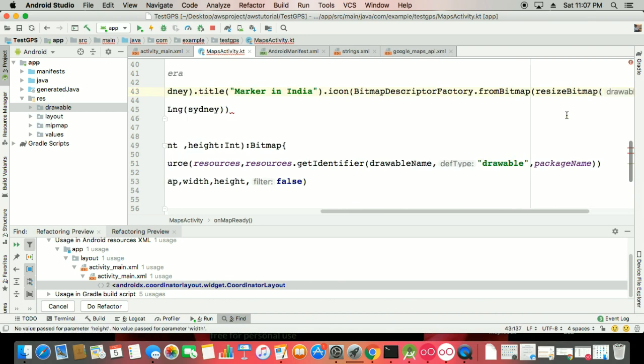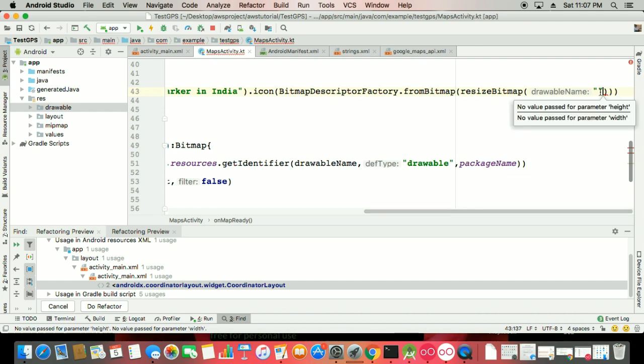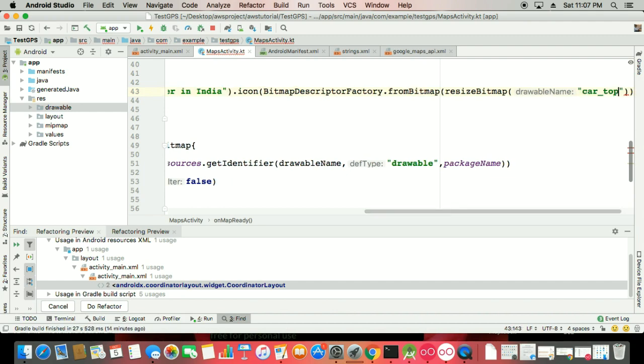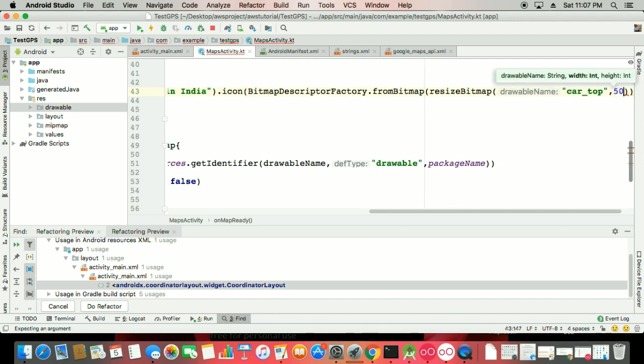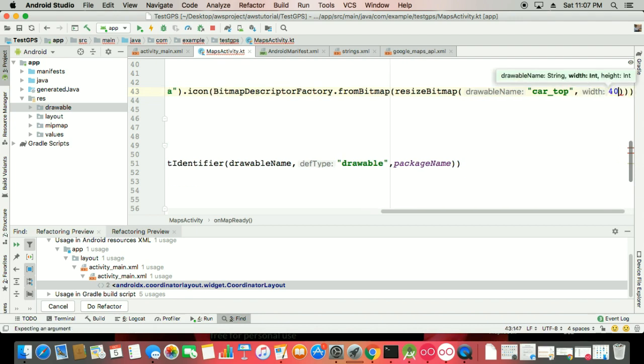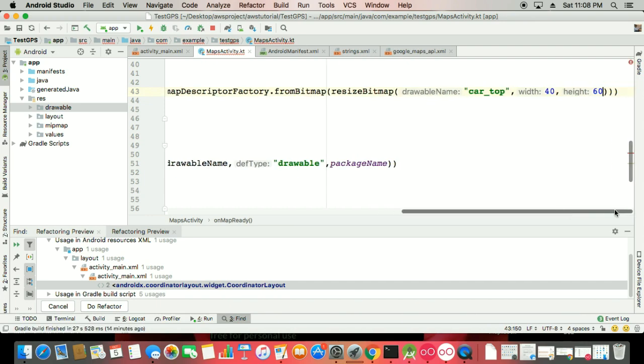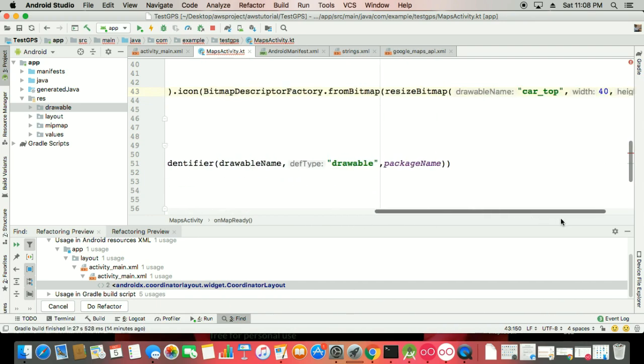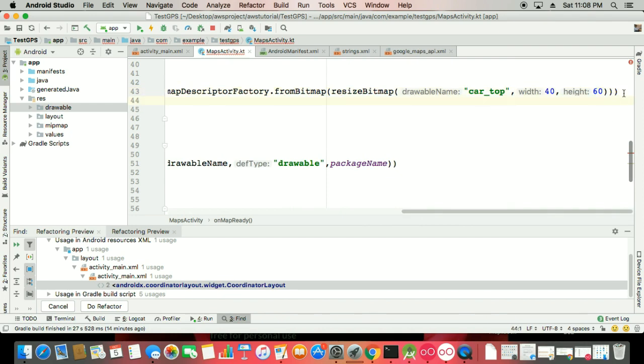that is car top, and I want to give it 50, or you can check it as a 40 width, and comma 60 height. So we can resize it, and also say everything is fine.